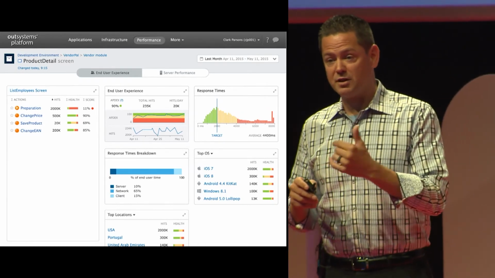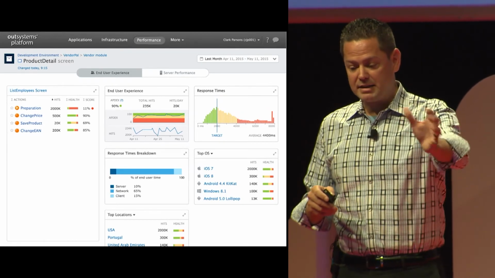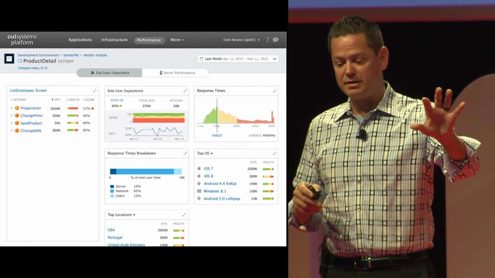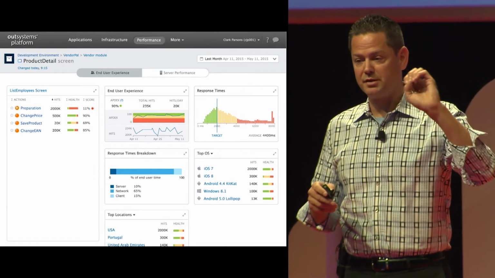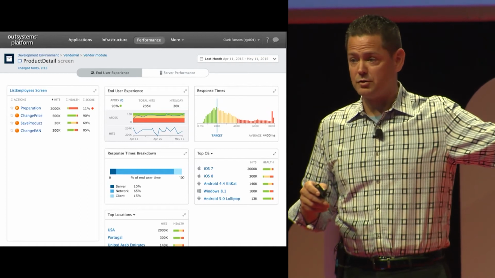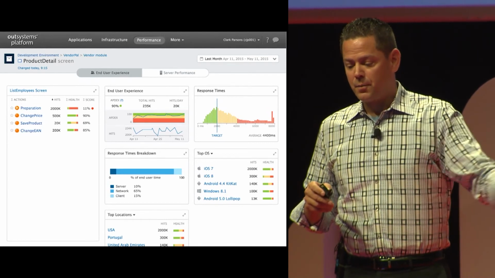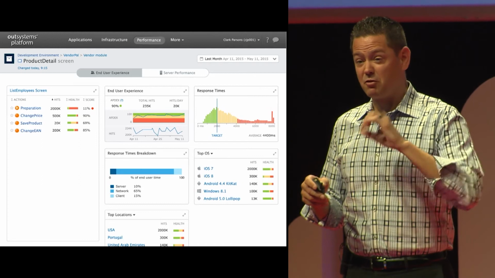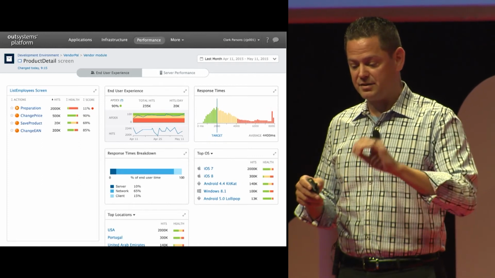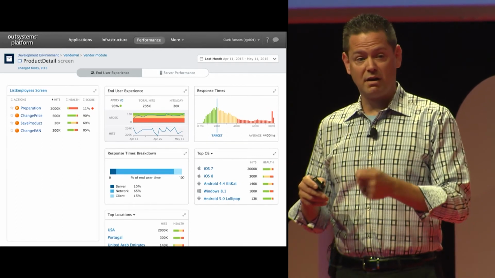Right? So the vendor piece that we just put together now, right? I can see the actions on the left-hand side of the preparation, the change price, save product, right? The ones that Gonçalo just went through and showed. I can see a response time breakdown for this particular application, and I can see that my network time is a little high.